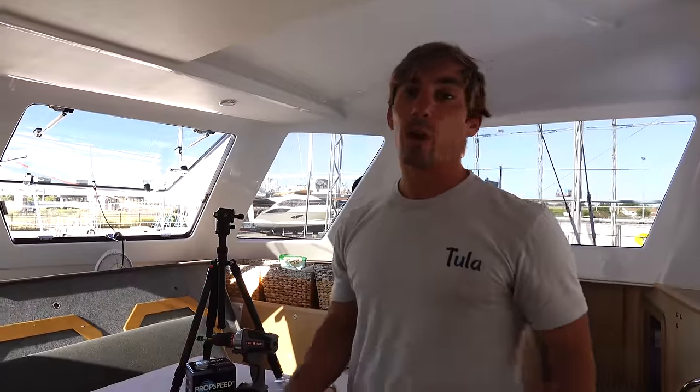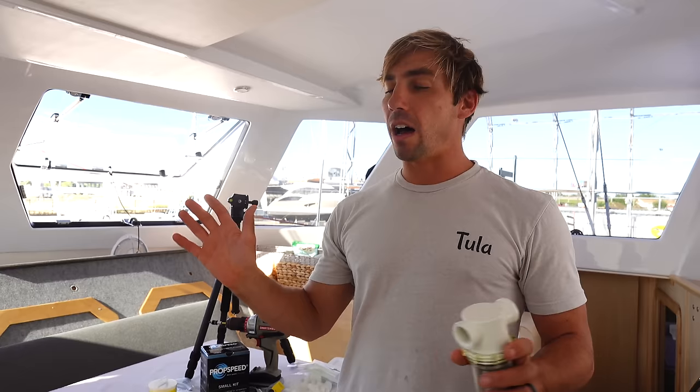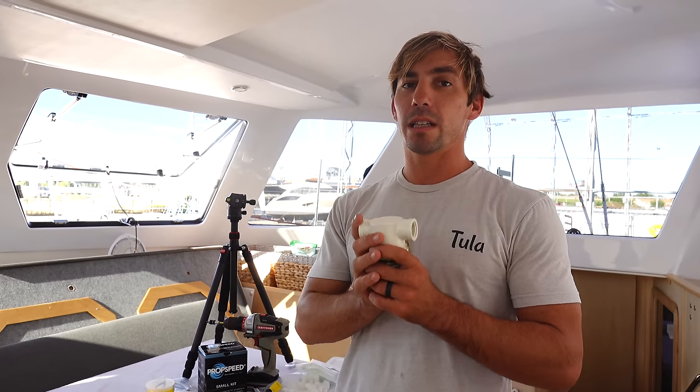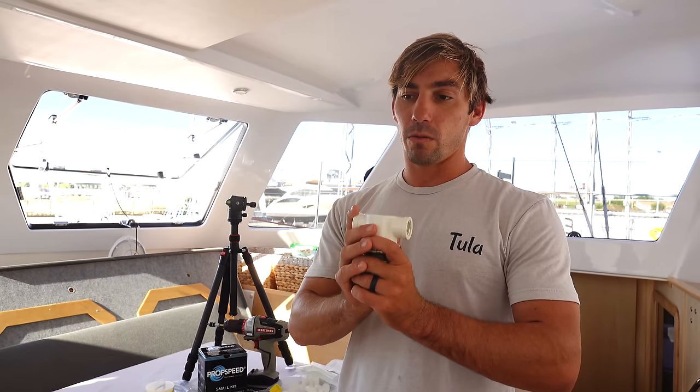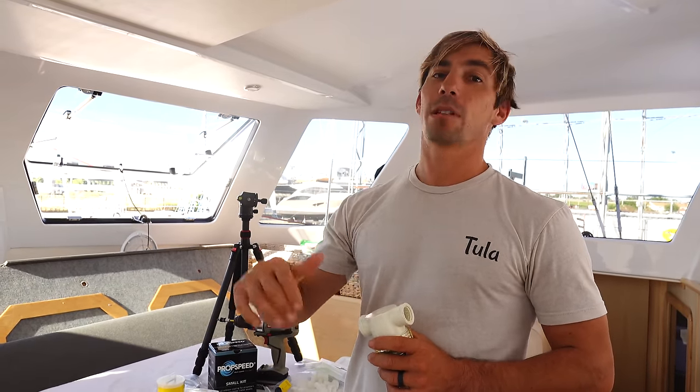So it's a shared through hole. It's not ideal, but like everything on a boat, everything is a compromise, and I think this is a fine compromise because we'll realistically never ever ever run the water maker at a dock, and if we're going to run the air conditioning, 99.9% of the time it's going to be at a dock.